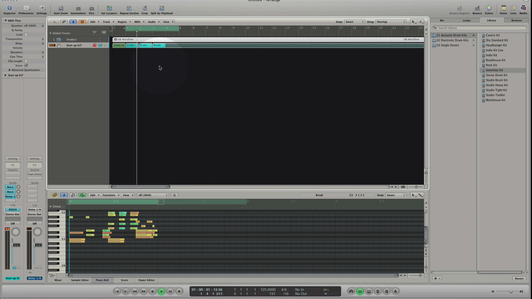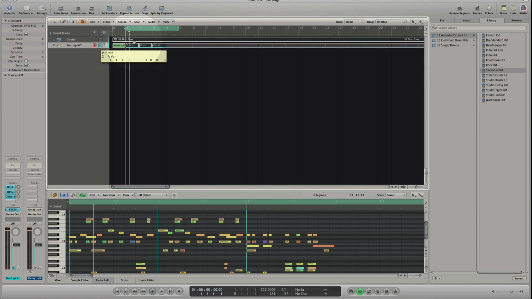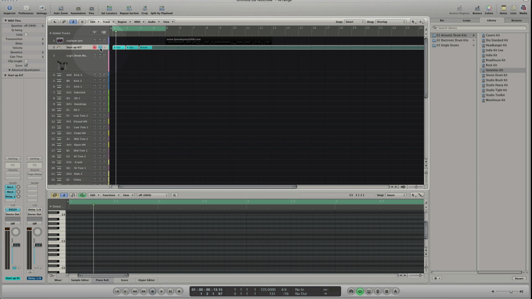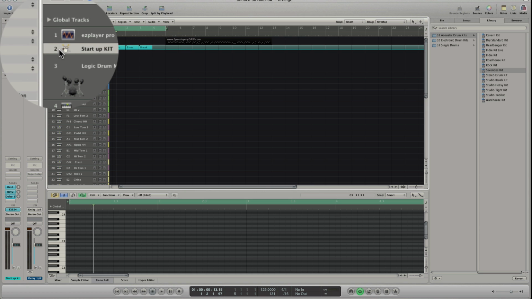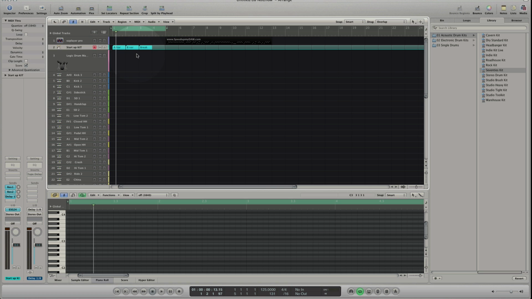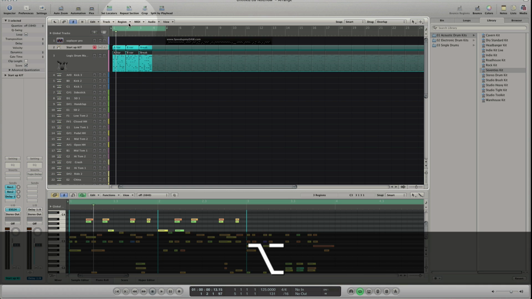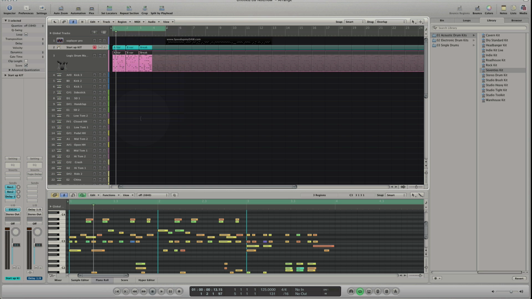So we draw the idea, select the regions and drag and drop them off the startup kit track into the UB Noizflow folder. Open the UB Noizflow folder and you see that the regions are still on the startup kit track. That's because the startup kit track is placed as the second track in both the ranges. Next step is copy the regions to the Logic drum machine track, choose color regions by channel strip instruments from the regions menu, mute the startup kit track and press play.